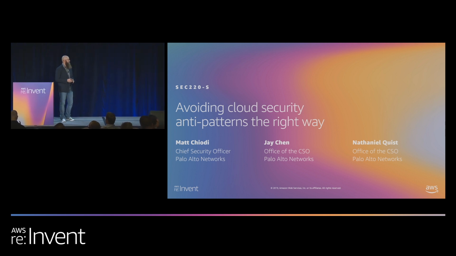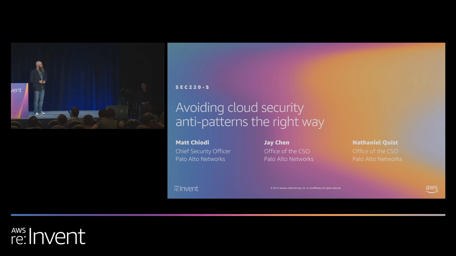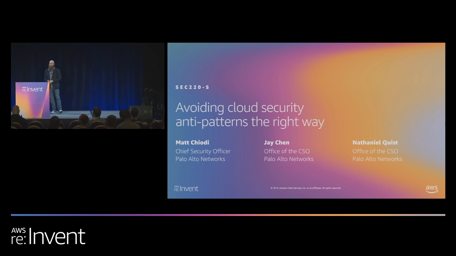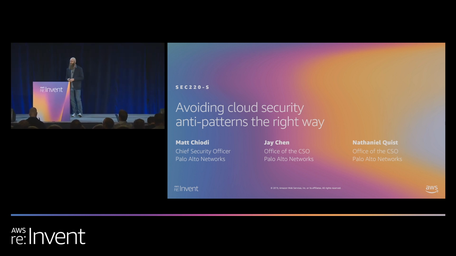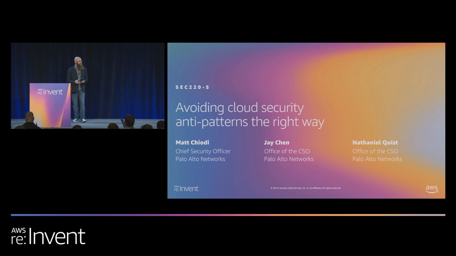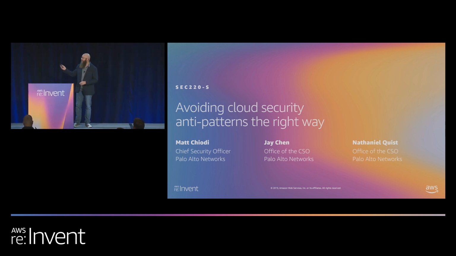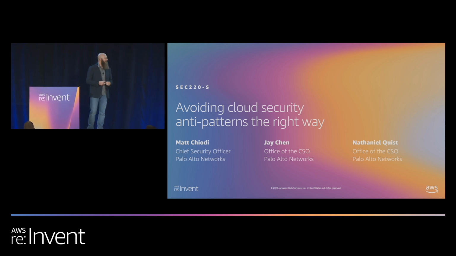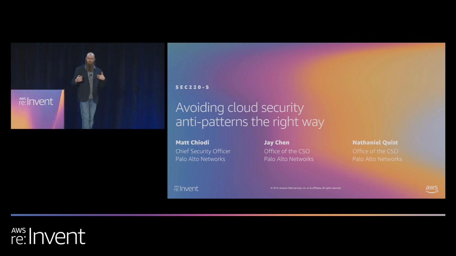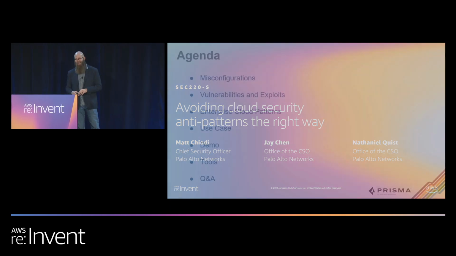We'll meet Jay Chen here. He's my co-presenter as well. Also, we're partners in crime when it comes to cloud threat, cloud intelligence research at Palo Alto Networks. Matt Chiotti is our boss. So if you have any questions, problems with us, take it to him. He'll figure it out.